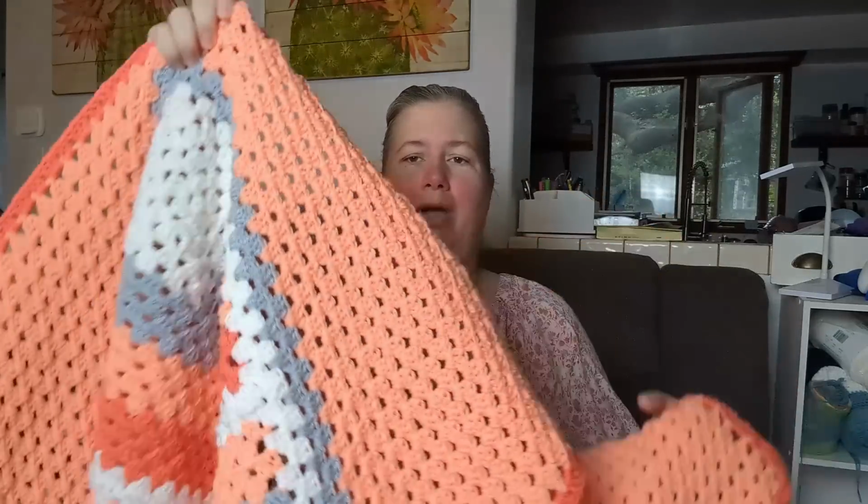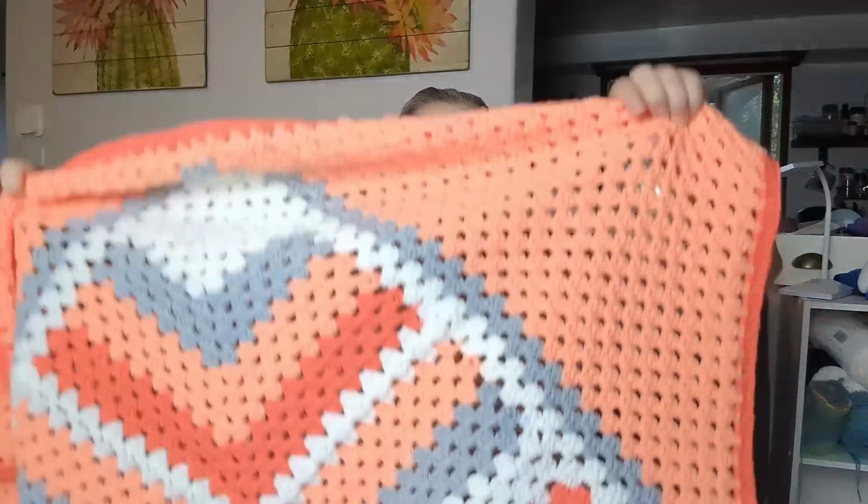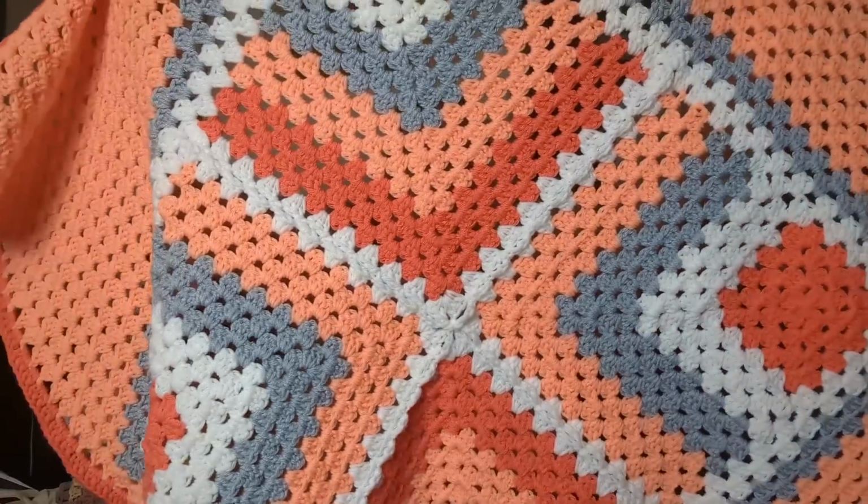Next up is my Cooper blanket pattern. Now I've actually already worked this blanket in 2 different colorways. The first was using Lion Brand's jeans yarn, and I think I've already shown that in a previous video, but if not, I'll go through and then I'll be sure to show it in a future one. This one I worked up the same pattern in a peach and gray colorway. So I actually had this Karen, I think it's Karen 1 pound in coral that I wanted to use up.